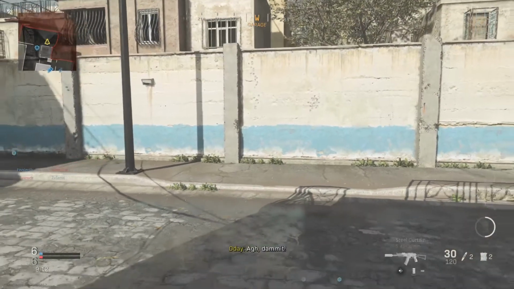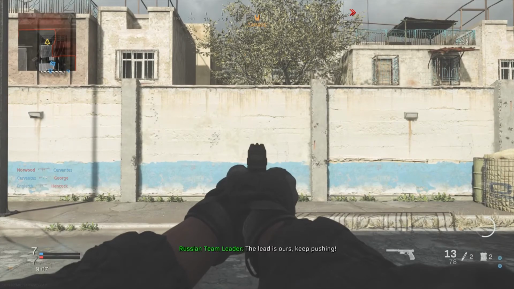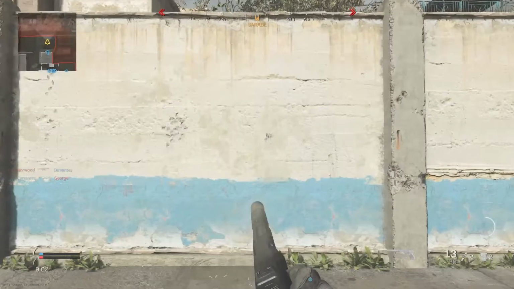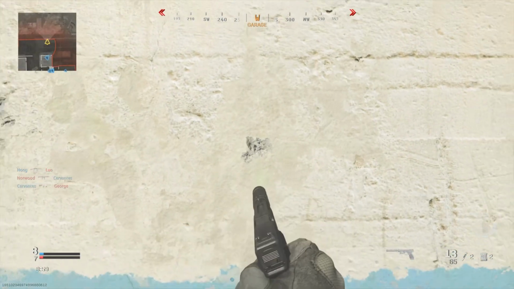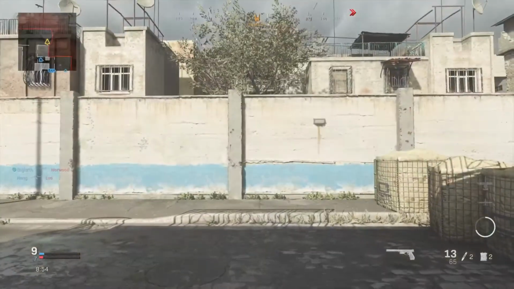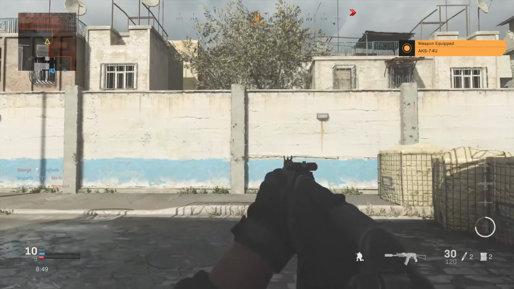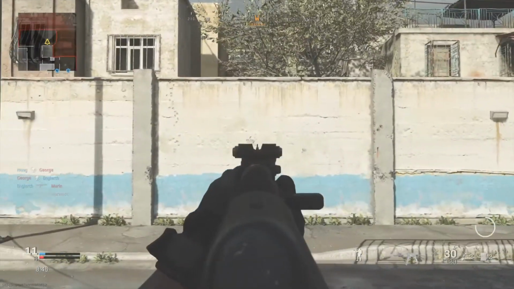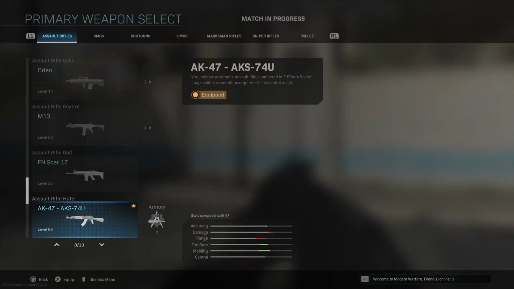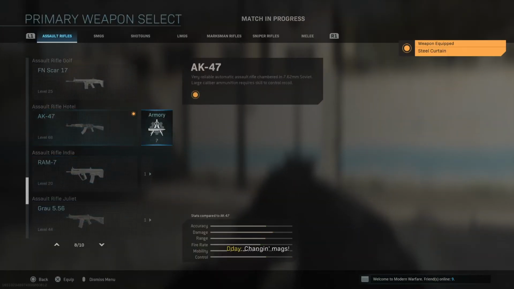So let's try this. Now, this is me just rapidly firing. As you can see, it's completely in a straight line. So this is pretty easy to control, especially for new players. So next, let's try the AKS-74U. So now, oh, we just tried this, my bad, sorry. Let's try, oops, my bad again.